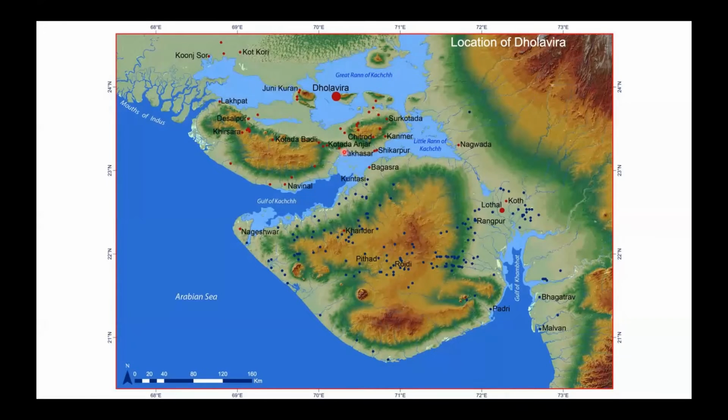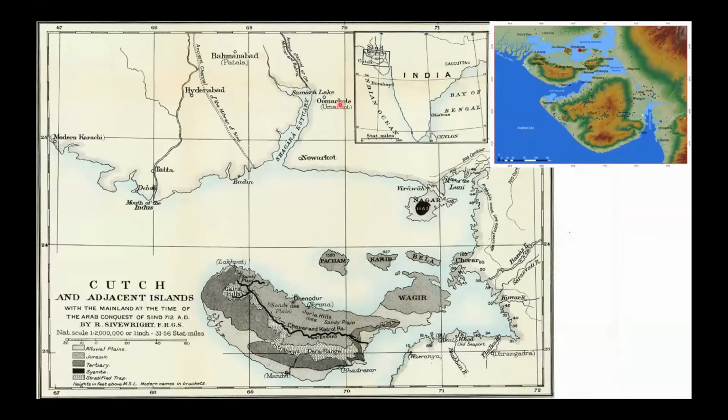Looking into the context of Dholavira, it is very well known that it is located on an island in Khadir in the greater Rann of Kutch. But this is a present day map. If you look into the past situations, it could have been completely different. Drawing parallels from a 1907 article by Wright, if you look into the coast of the Kutch, it is completely different. We need to take into account various factors while we discuss the coastal networks, the inland networks, and the maritime networks. We need to consider the ancient coastlines.